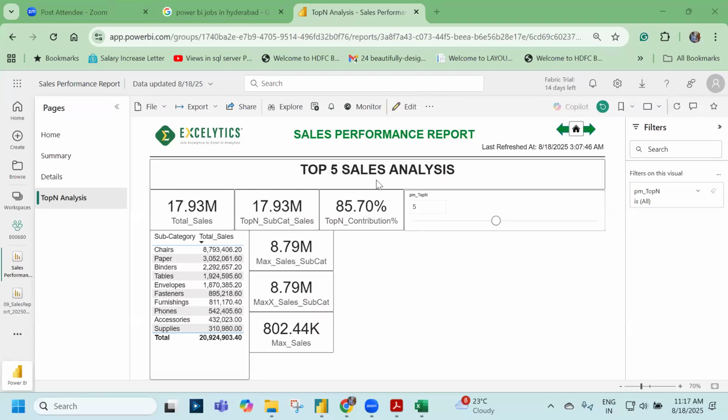Get my point? A banking company cannot load its data into ChatGPT because it's a third-party tool, and they may not be comfortable sharing the data with a third-party AI model. What companies have started doing is building in-house AI models. They are investing in them already. Soon, meaning maybe 5, 6 years later, each and every big company will have its own in-house AI models, which cannot be accessed from outside. They will train that AI model only on their company data, and the data will reside inside their company only.